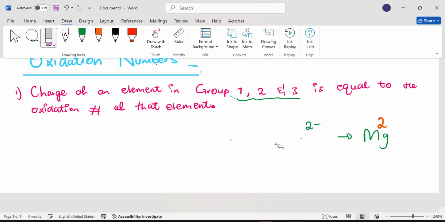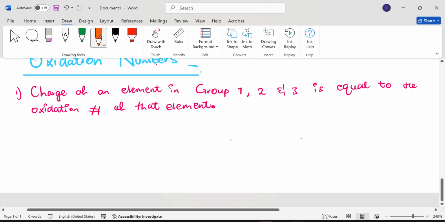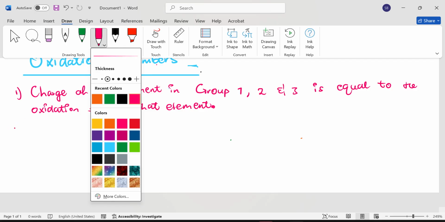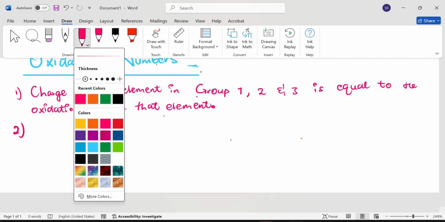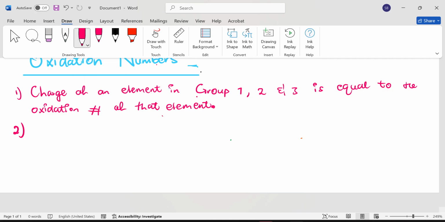There are certain conditions, or rather exceptions, that must be met that force that to change. Right. In fact, let's get into that right now. I hope you find what the first rule is. Now the second rule basically says that fluorine, right? Now join with me. In fact, let's start here.